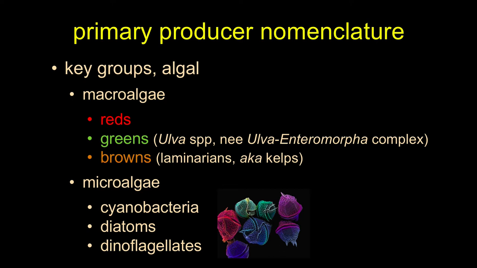Reds are red algae. We don't have a huge number of red macroscopic algae that are blooms. We have some critters up in Tomales Bay and some things that sometimes are problematic. We don't really have that many browns that are typically blooming. Really, for the macroscopic stuff, it's typically green algae for us and most of our coastal areas that are the ones of concern.